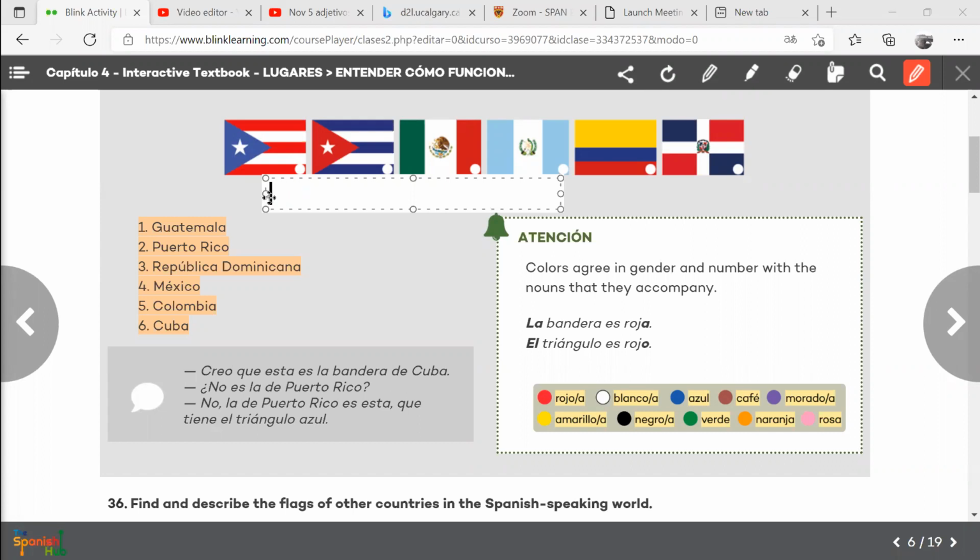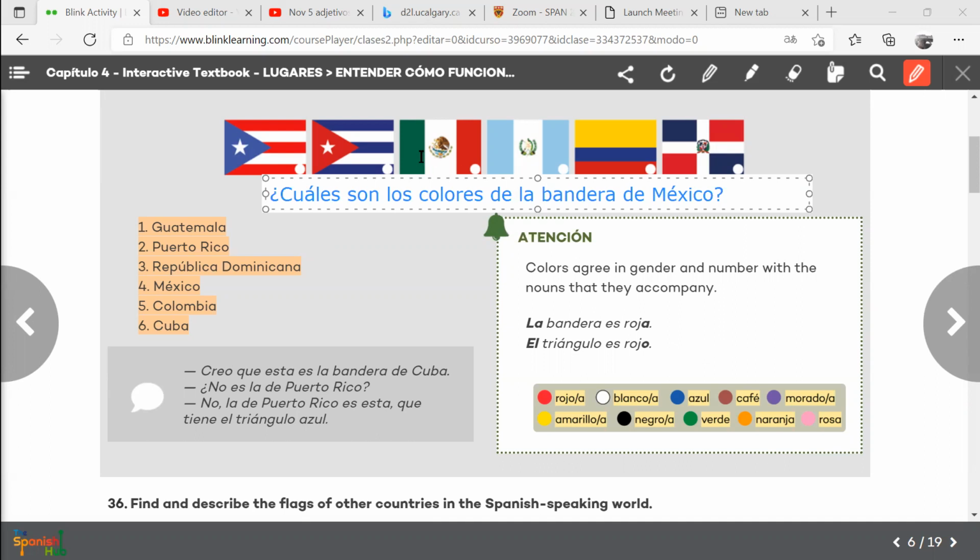Which, because again, you're choosing among a group of colors. So, ¿cuáles son los colores de la bandera? Bandera means flag, de México. Okay. So, which are the colors of the Mexican flag? ¿Cuáles son los colores de la bandera de México?